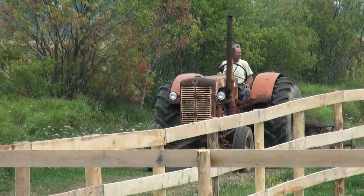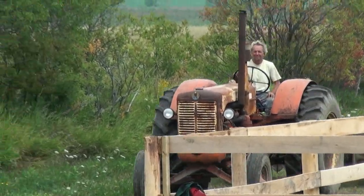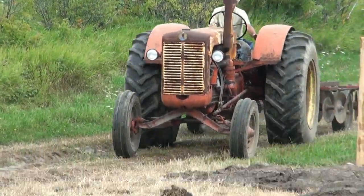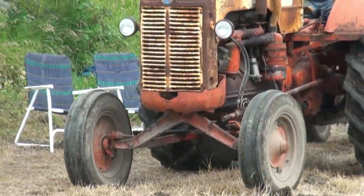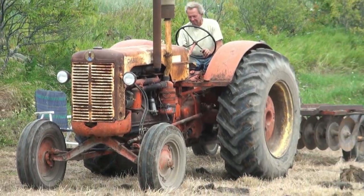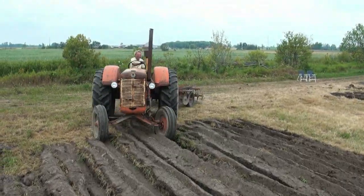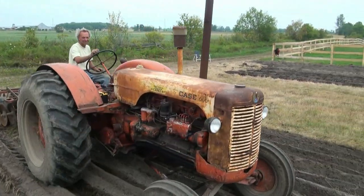Comes the boss, man. Got a disc on the back. He's gonna try to chew some of this up now, I guess. Another old scallywag. Look at that front tire, just dickered. Holy show, wore out. Big old Case. Well used, big old diesel, right?